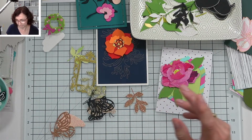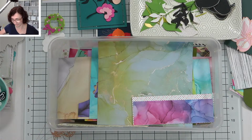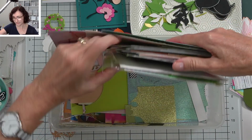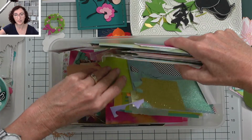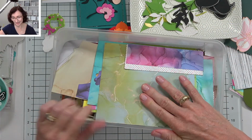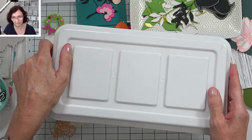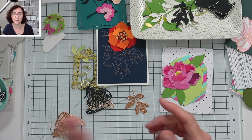I actually have them here. This is my actual scraps of cardstock. I've done a couple of videos, I don't know if you've seen them, Lillian. Was it Lillian, I think, that asked the question? Yeah. Where I've shown how to use them, and this is actually full again now, so I might have to do another scraps video. I grabbed this because I thought maybe I could use it for adding bits to these cards today.